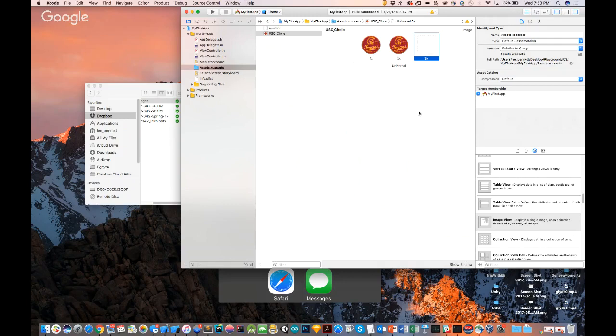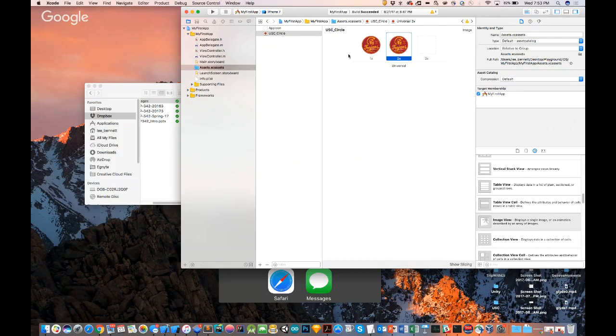Some of you might be wondering, what does this look like on an iPhone 6 Plus? Would it just not show an image? Would it be empty? And the answer is it won't be empty. Apple would just take 2x and scale it, drag it to fit that space. It would look pixelated, a little bit blurry, but it's there.